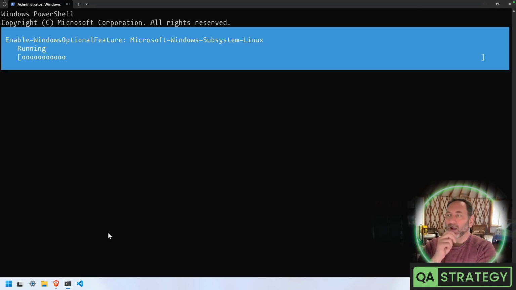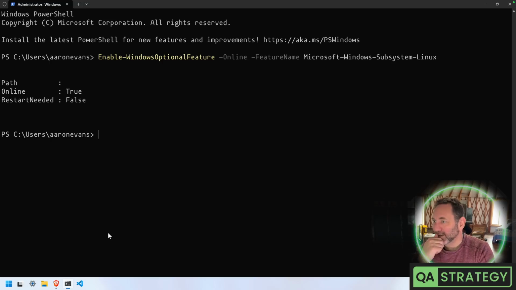I wonder what that aka.ms is, that's some kind of branding thing, right? Path, restart needed. Okay, so it looks like it's not actually installed. Downloading Ubuntu, we've been here before.